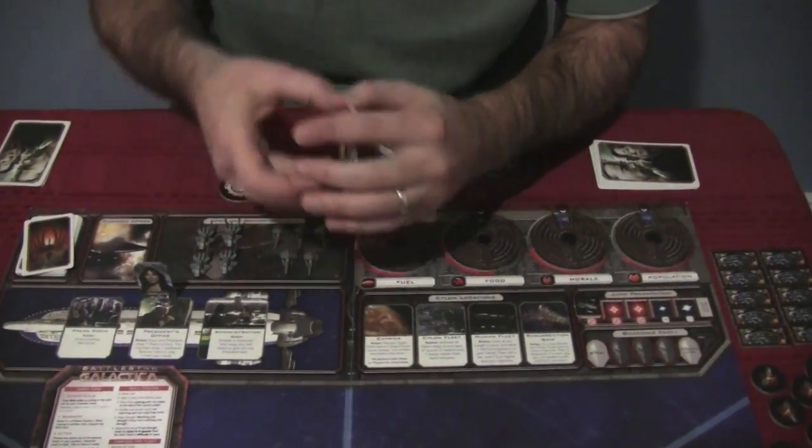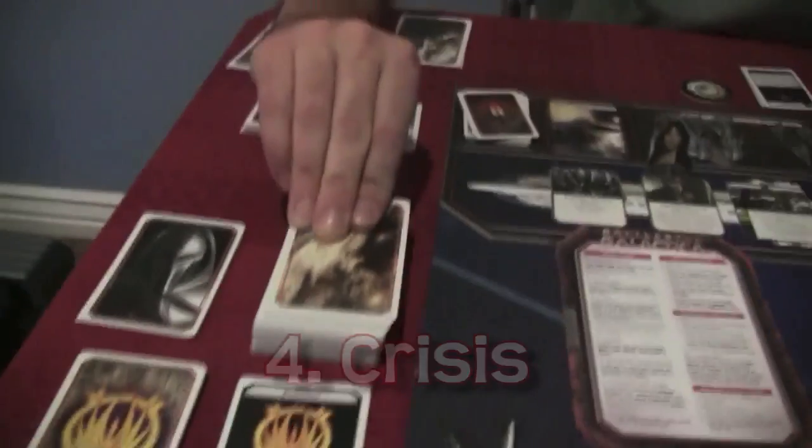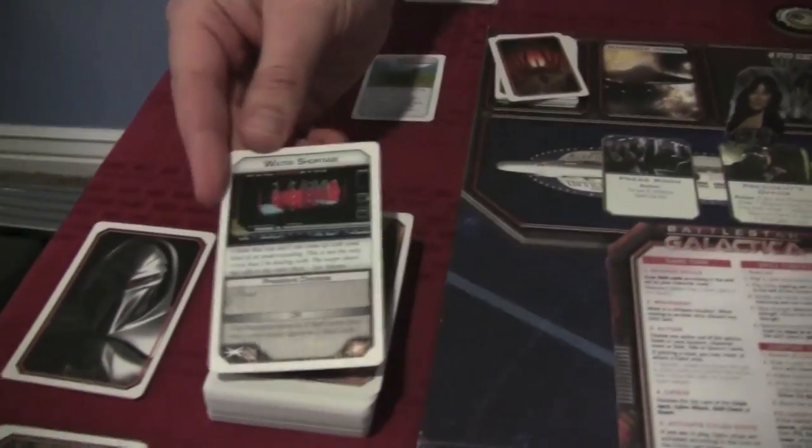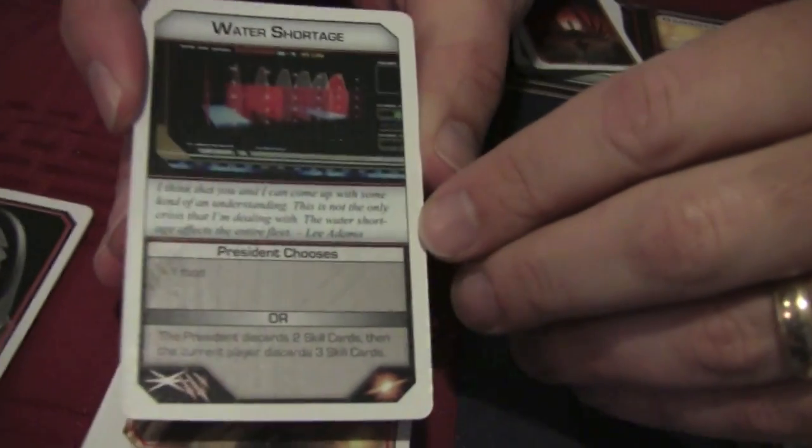After you've taken your action, then the bad things happen. Here's where the bad things happen. This one, for example, ooh, that's a bad one. This one says the president chooses. We've got a water shortage and the president's going to choose.